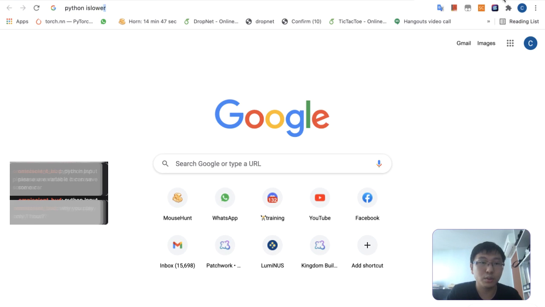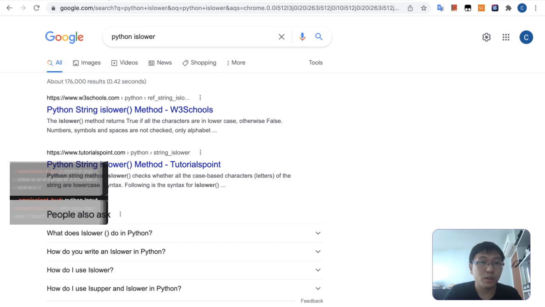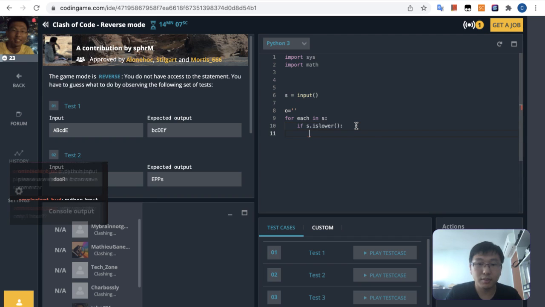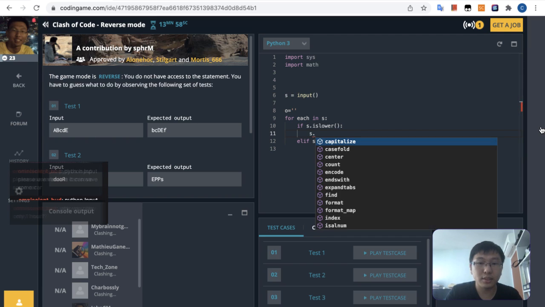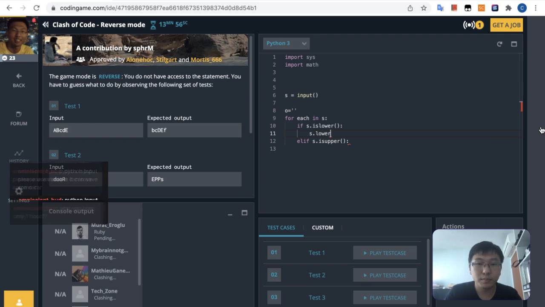If this is like that, then what we will do is: if it's lower, we'll do S dot lower.